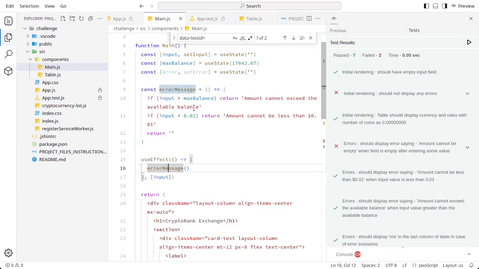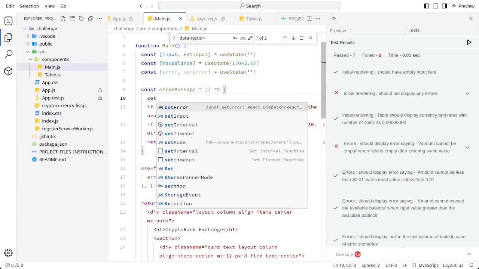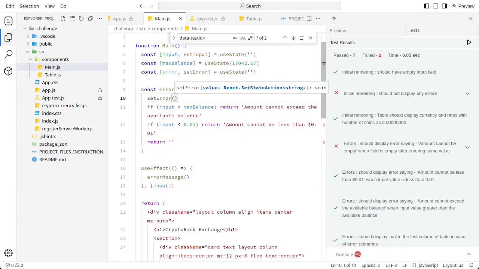For the error message, we can add a check called the input inside the set error, but let's make this more verbose by using the curly brackets, because we have 2 or more statements that we need to type right here.